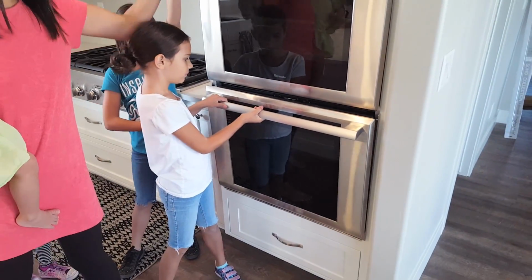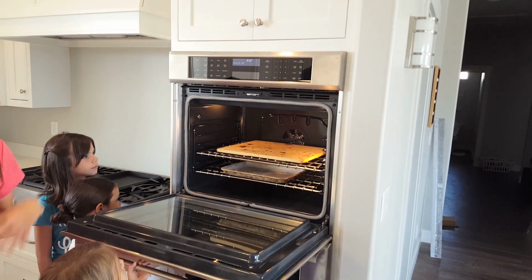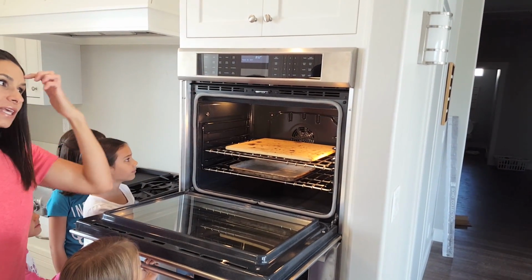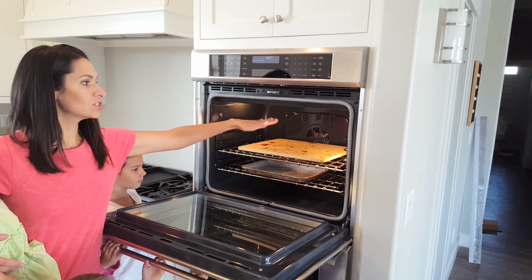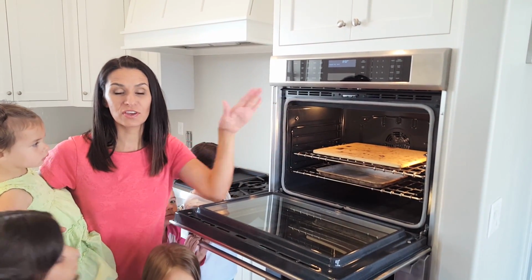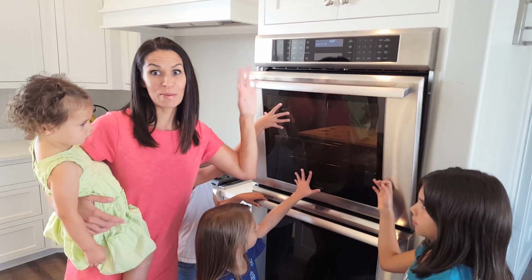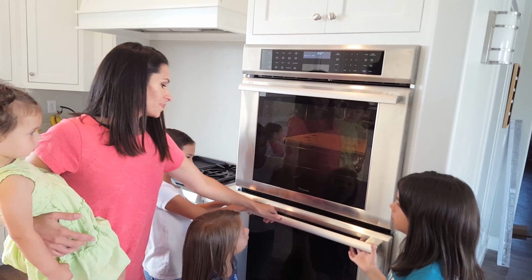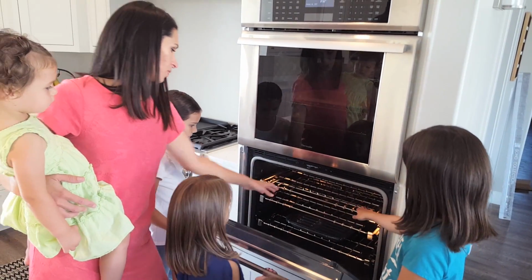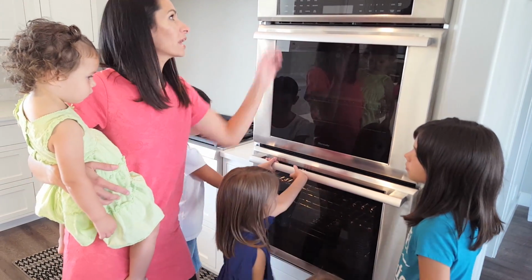That means that there's a fan in the back. We've been making crusty artisan bread. The fan in the back helps you do different layers of cookies. I can do 3 to 5 different layers of cookies, and they're all supposed to cook evenly. I haven't tried that out yet, but that's the idea. They can both do that, and they're really cool. This one slides out, it's super nice. Haven't used the bottom one yet.